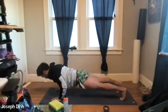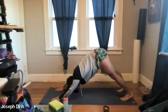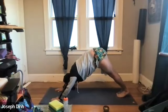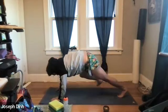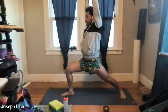Back to plank. Give me a push up, and let's return to down dog. And let's copy and paste for the right. So feet and legs together here. Float the right leg, right heel up into the air, and let's swing it on through and come into warrior one on the right.